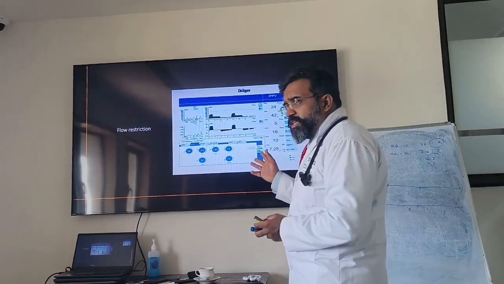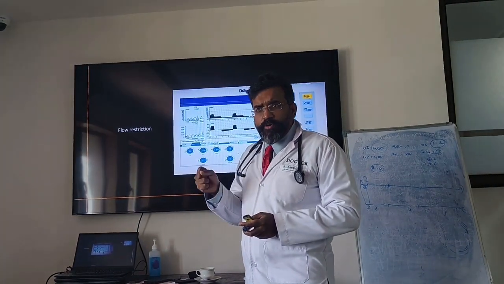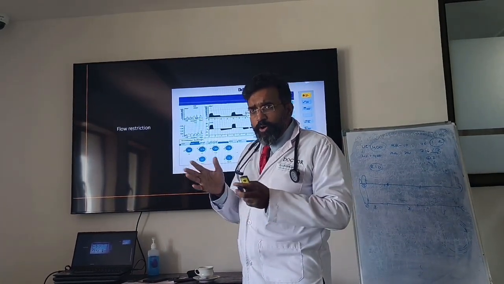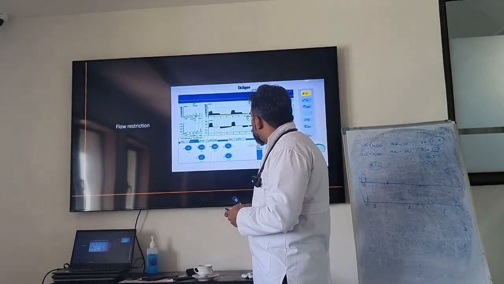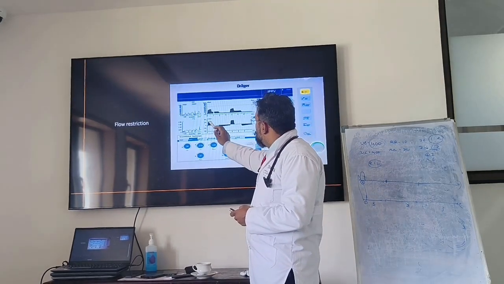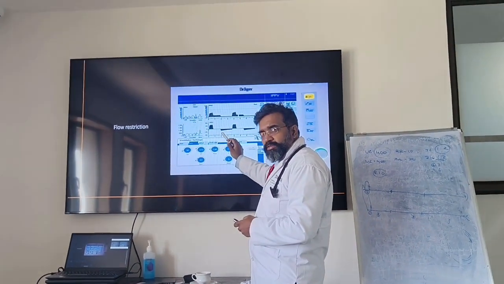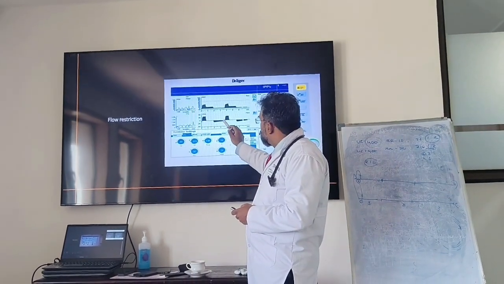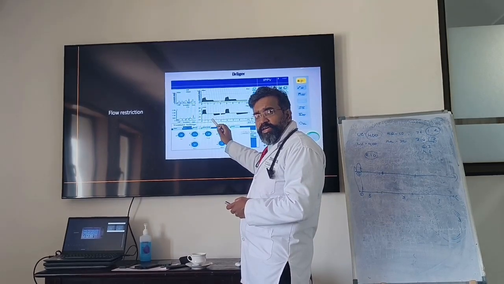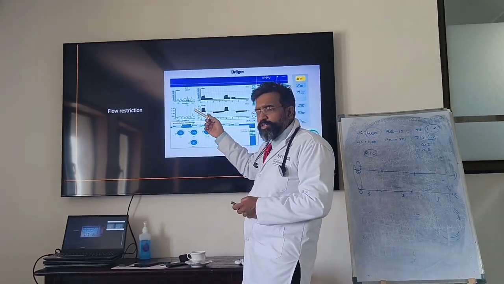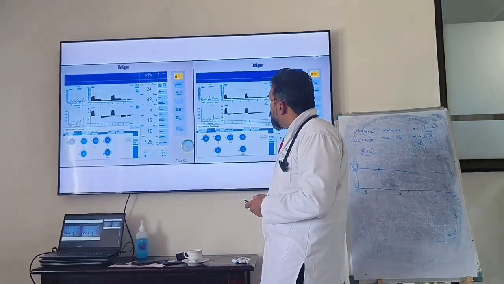Now this is what happens in flow restriction. For example, you have a patient whose endotracheal tube is very small, or the patient is having bronchospasm that is continuously not getting relieved. What you are seeing over here is flow starvation. You see what is happening here? This is going up, and this is not reaching the baseline. Flow starvation. The patient is not getting the time to exhale. Flow restriction, and this is what is occurring. Auto PEEP is getting generated, just like bronchoconstriction. Clear on this? So auto PEEP is nothing different on this.